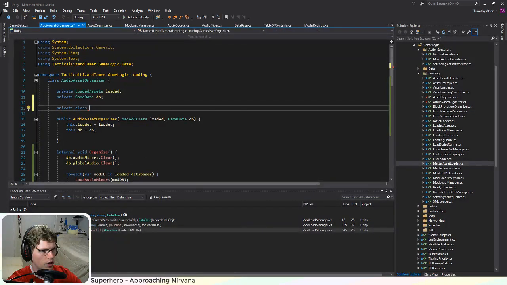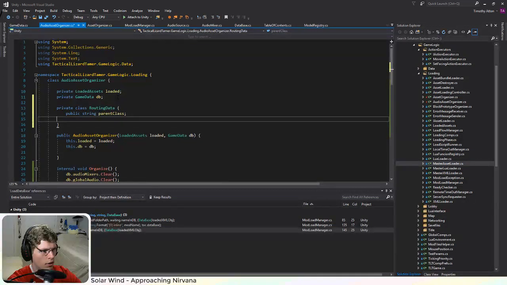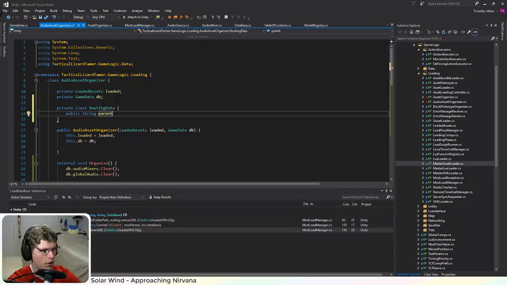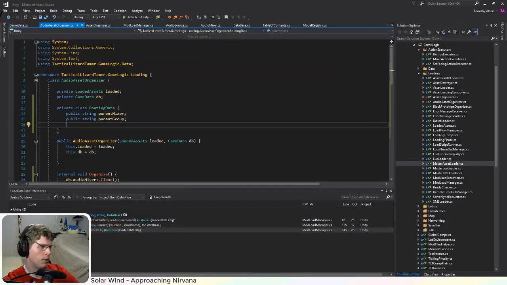So this will be, I guess, routing data is fine, and we'll basically just need a string for the parent mixer, and then parent group.